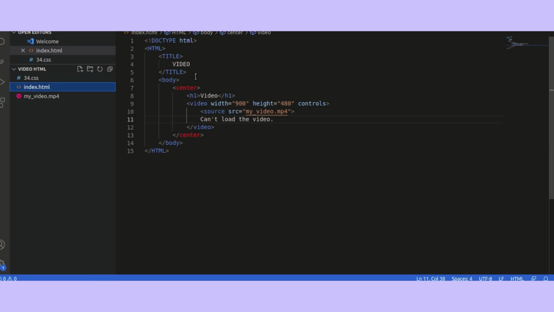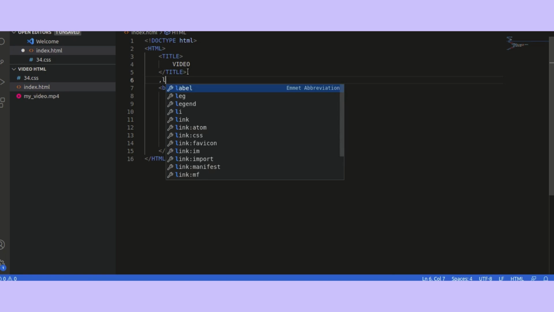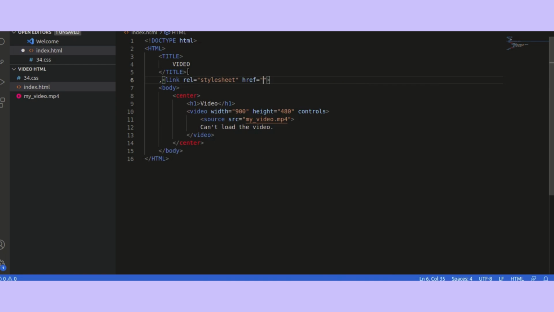So after the title, I'm going to type link, a style sheet, and here we want to type a type will be text/css, and here we want to type the CSS file name. So 34.css, just it.